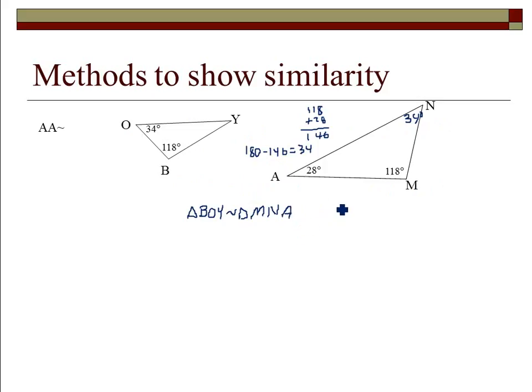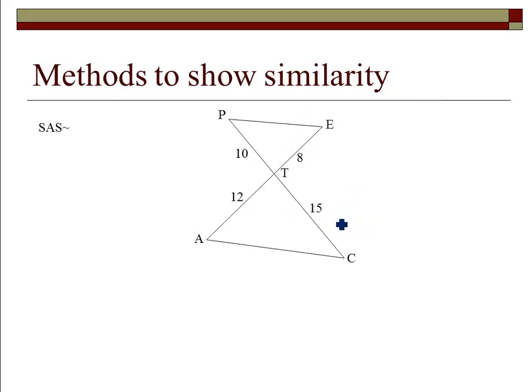So you've got to be careful when you're matching up your pieces. And we say by angle-angle similarity. Okay, let's look at the next case. This is going to be a case of side-angle-side. Now you don't see an angle, but I do know I have vertical angles, so I can look at those. But let's look at the sides first.